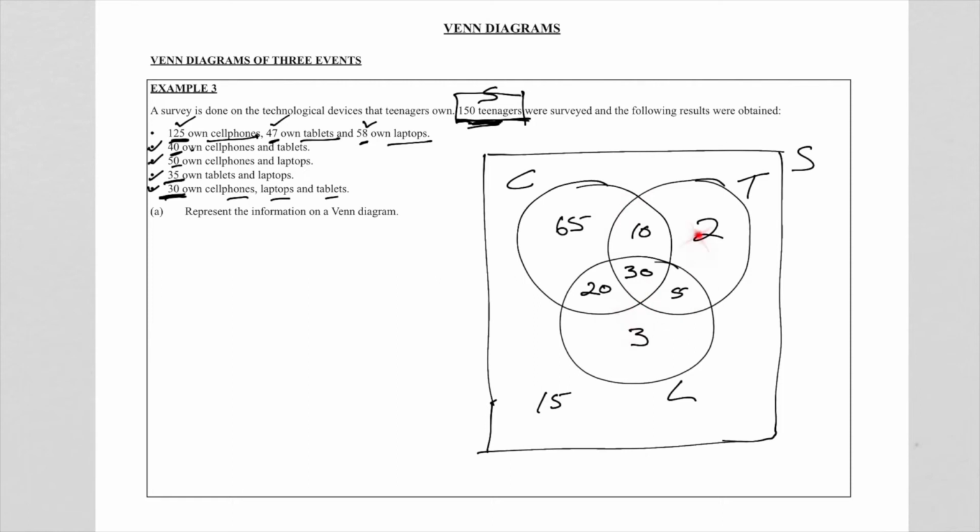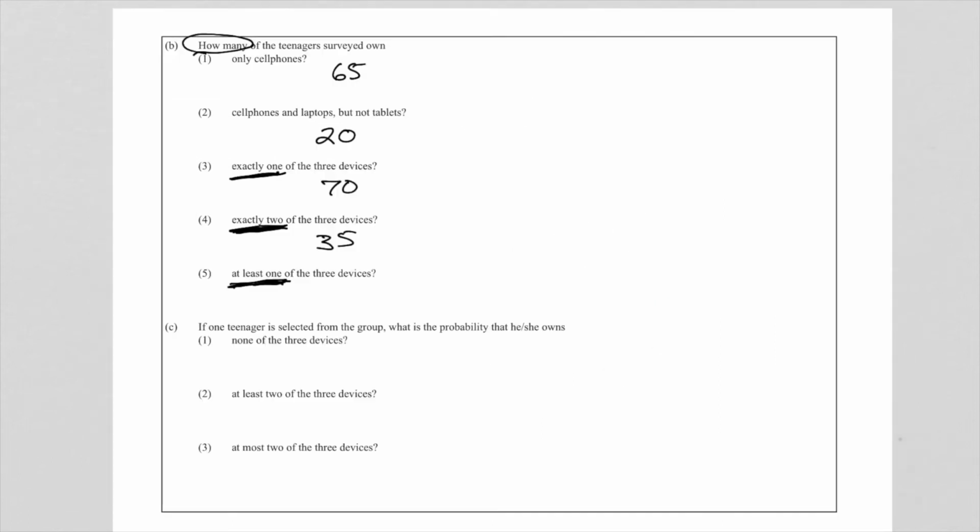So we must add up everything inside, which we did before when we calculated the 15. So this answer, quite easy, is just the 150. Subtract the 15 will give us that total, or you can just add them. So that answer, I hope you agree with me, will then be 150 minus the 15, which is 135. So that is the number of teenagers, this 135, that own at least one of the 3 devices.